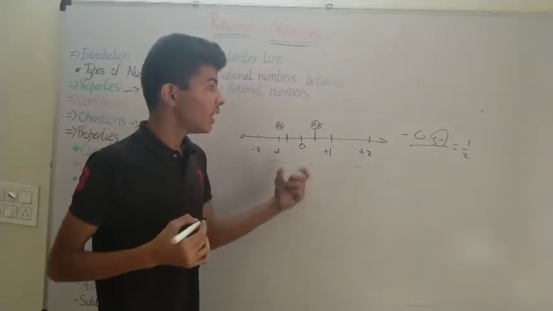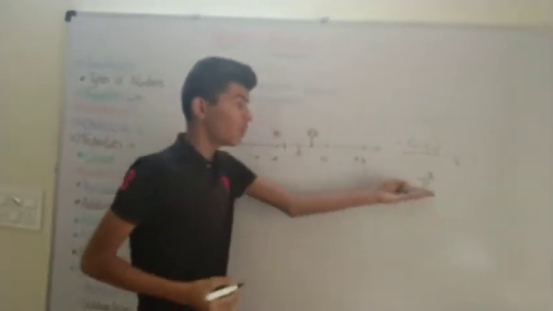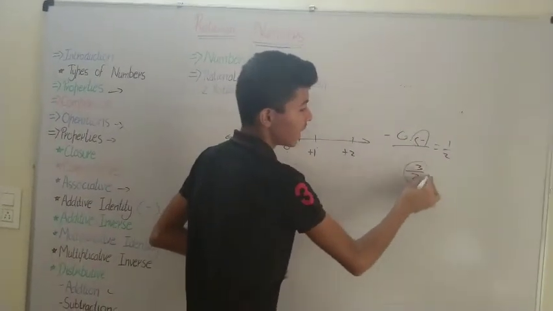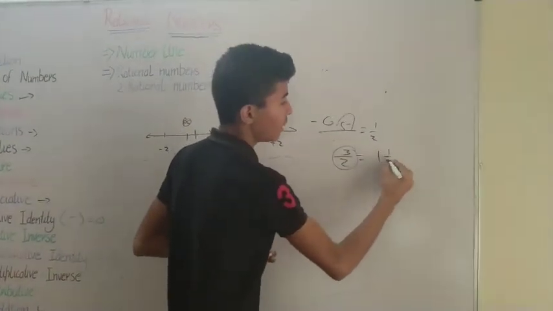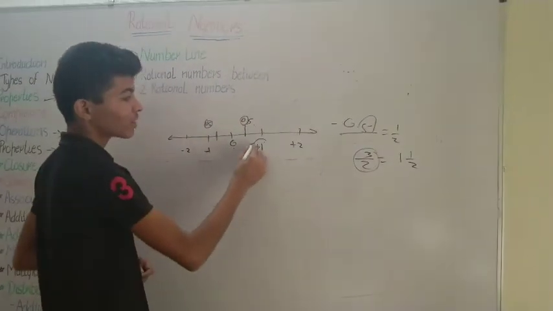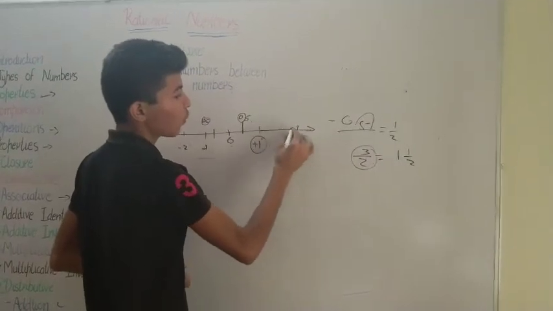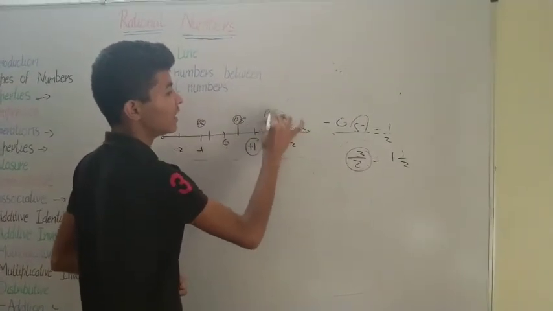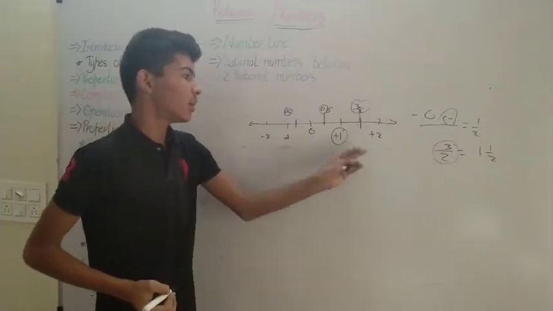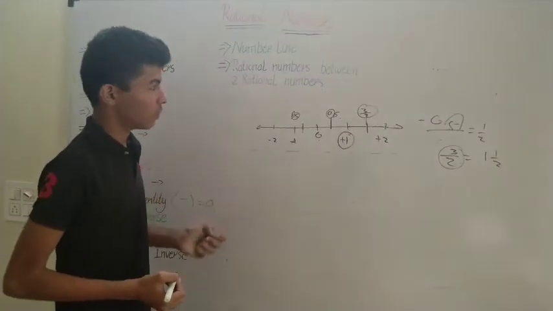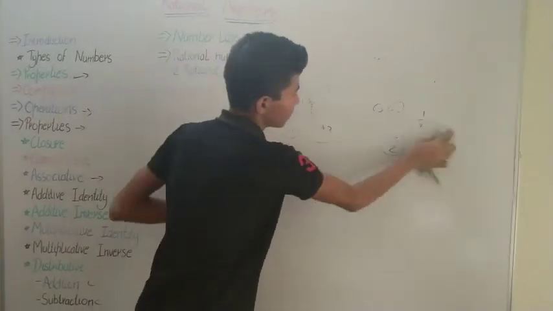Now what if it is not given as a mixed fraction, but as 3 by 2? How would we plot it? We can simply convert it into the mixed fraction, that is 1 and 1 by 2. So we know that it belongs after 1 because it is more than 1 and it is half. So we have to take this proportion as a half and plot it; this is equal to 3 by 2. You can do this on the positive scale and also on the negative scale. So this is how we place the numbers on the number line.